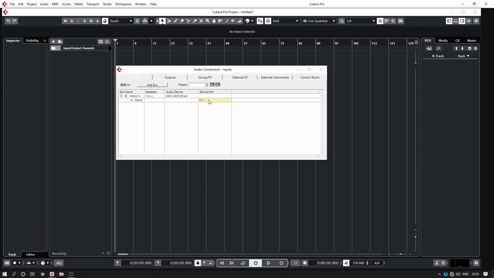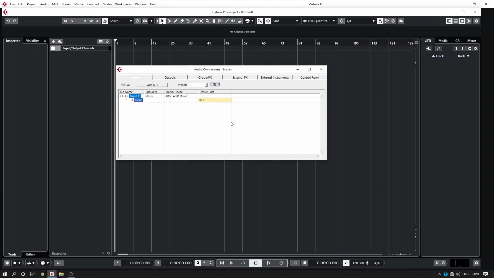And in the device port, this is the most tricky part, and each and every person whom I have shown in other studios has a problem working with this. They create a mono track, and they don't care where their microphone is plugged in. Sometimes it's in 4 and they click on 1, so it doesn't work like that. As I said, my audio interface has 4 inputs. These are the 4 inputs, and my microphone is plugged in channel number 3, input number 3.